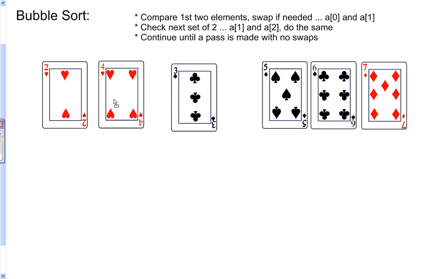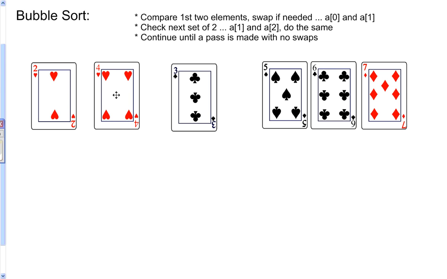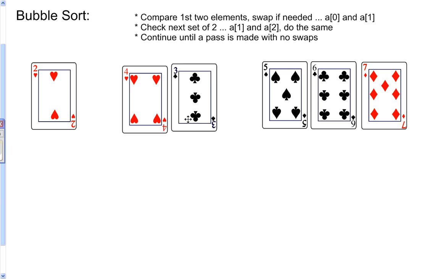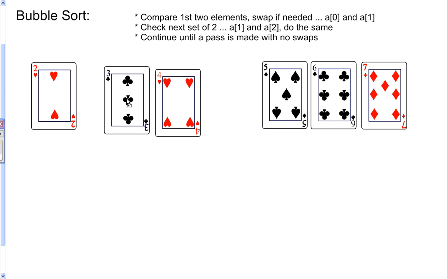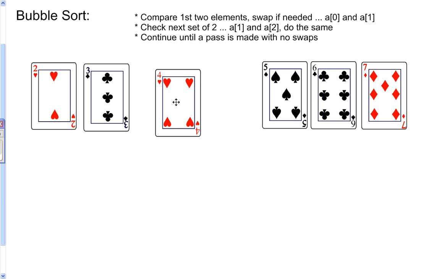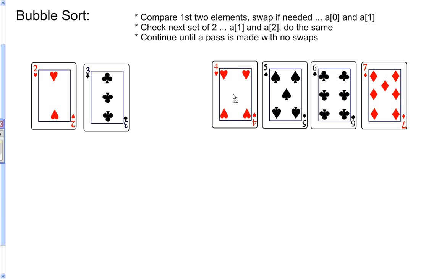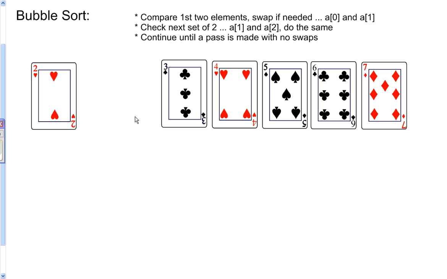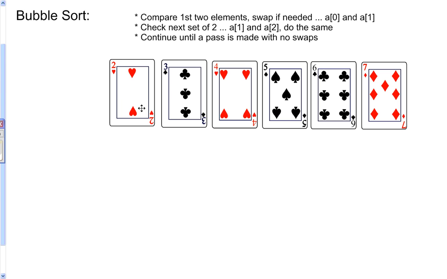I compare these two. They do not need to be swapped. The 2 will stay, the 4 moves on. We need a swap. We swap the 2 cards. The smaller number stays in that position, and the larger one goes to be compared, but there's nothing to compare because we have our nice list over here. We compare the next 2, and they do not need to be swapped, and the second we realize that we do not need to make a swap anymore anywhere in our list, the bubble sort is complete.